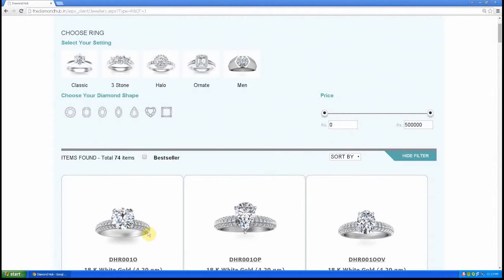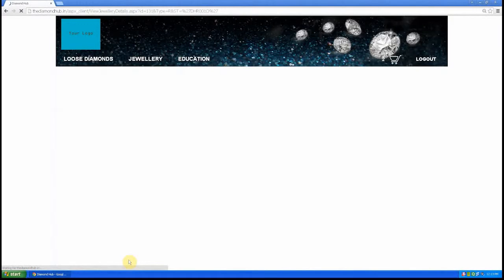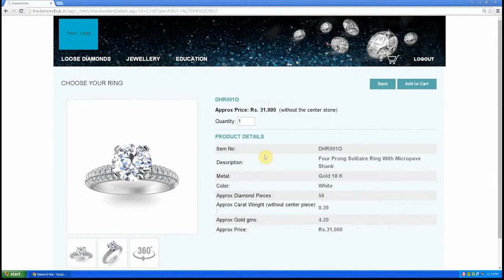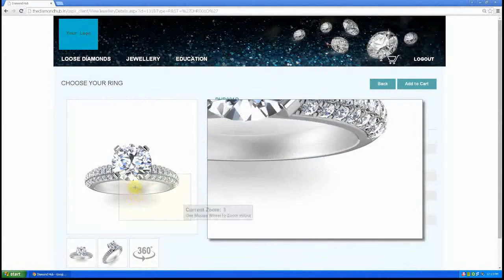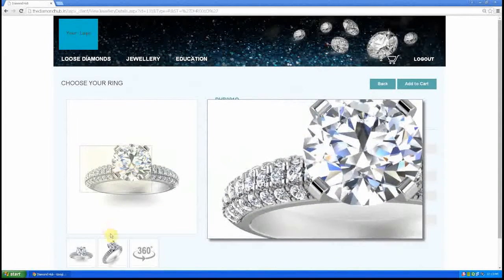Once the customer has chosen a ring, for the sake of simplicity, I'm just going to choose this simple round design, you will be redirected to the rings page. Here, you can see all the product details, such as description, metal, color, number of pieces, gold grams, carat weight, etc. You can also see images of the ring and zoom in.